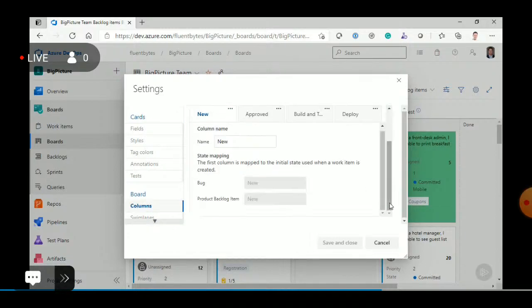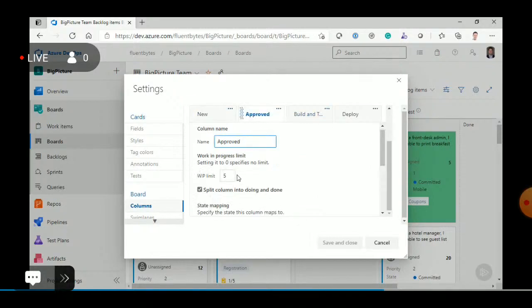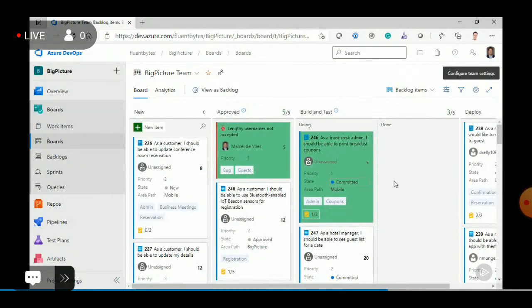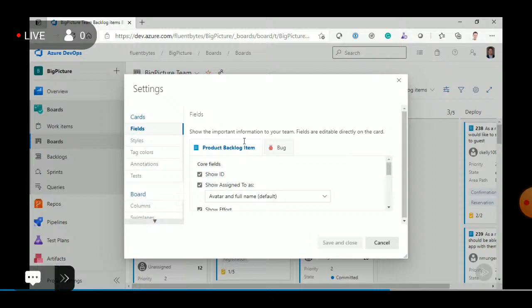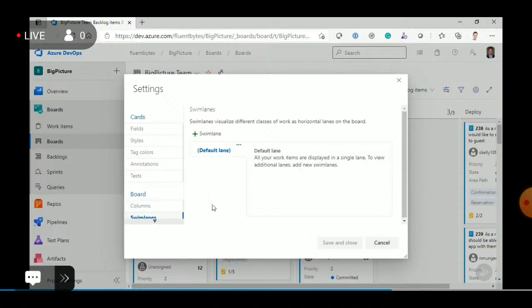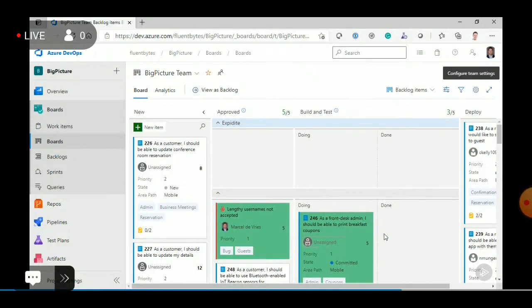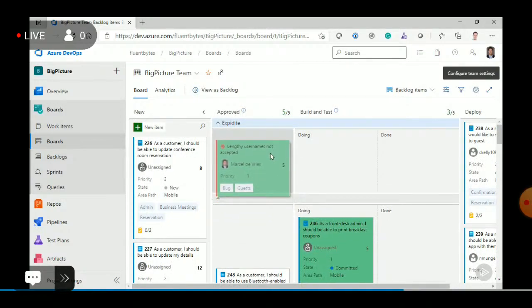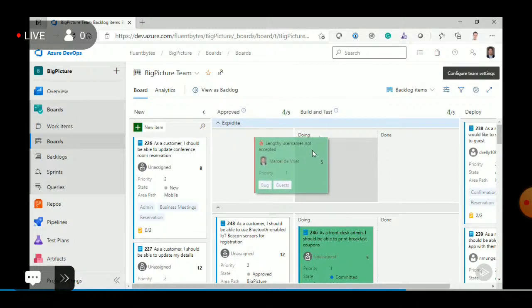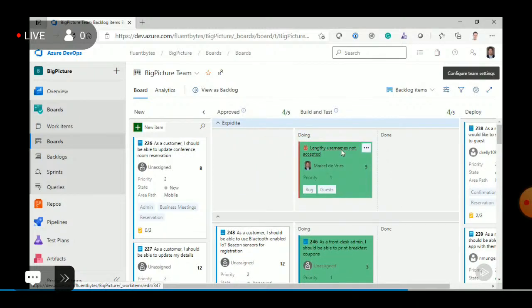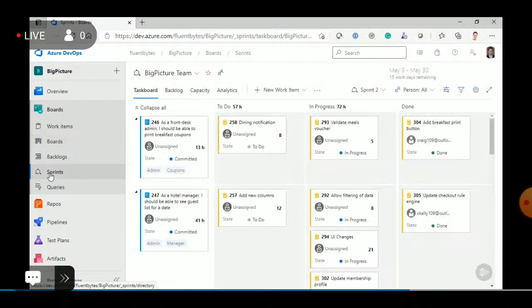The other thing that we can do is, for example, let me turn off this splitting of columns, by the way. We can also define what we call swim lanes. This is nice when you have, for example, what we call an expedite lane. An expedite lane is where we drag in items that we need to be doing now instead of the priority of the backlog. So for example, I could now drag this card onto this expedite lane, and that way everybody knows that this is work that needs to be done now, because it might be an incident that we're working on, a live site incident, etc.